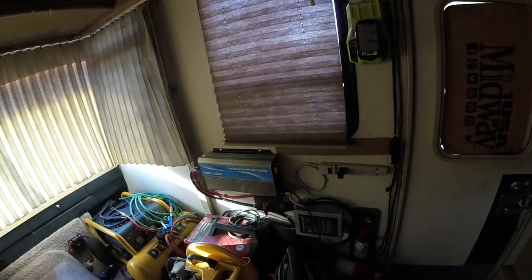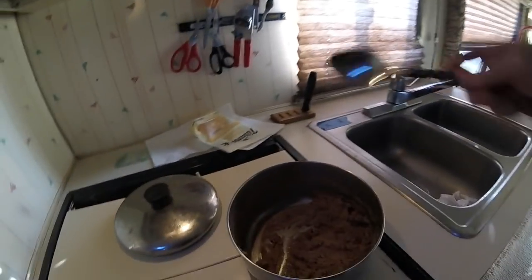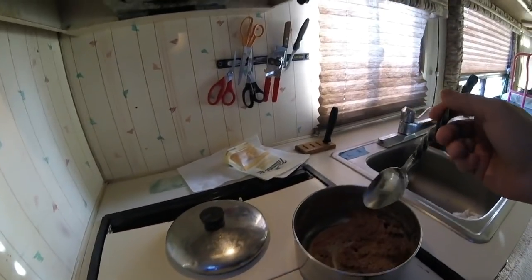And I think it's time to try out the microwave. Alright, just gonna reheat some of these beans and hamburger made for burritos the other day. Put it in a bowl and try out the microwave.